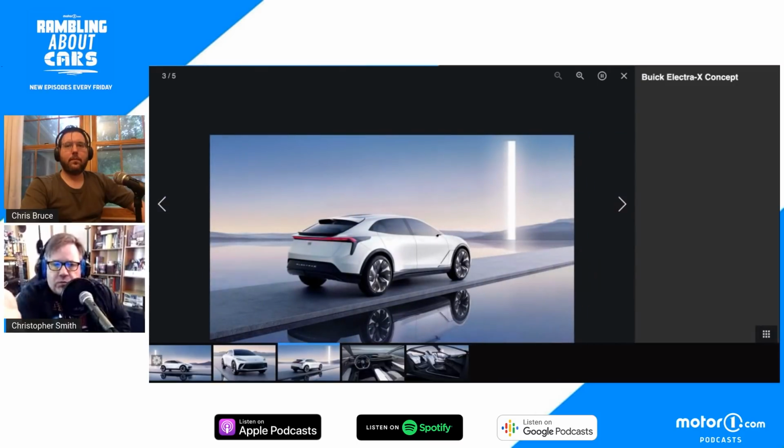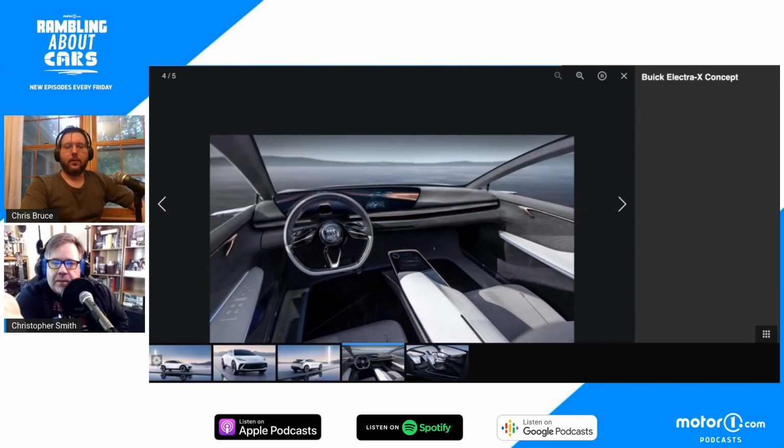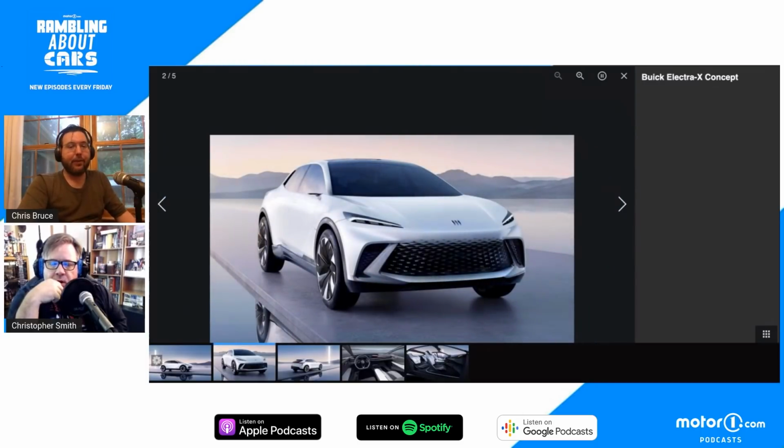And when you look at its profile from the outside, I think it's an attractive vehicle. It looks like an attractive modern vehicle from the outside. I wouldn't even say it really looks much like a concept. I wouldn't be surprised if that went into production tomorrow. At least from the exterior, yeah. The interior is kind of concepty, but the exterior looks like something that could fit in the lineup. You could debut that later this year, and it would make sense.